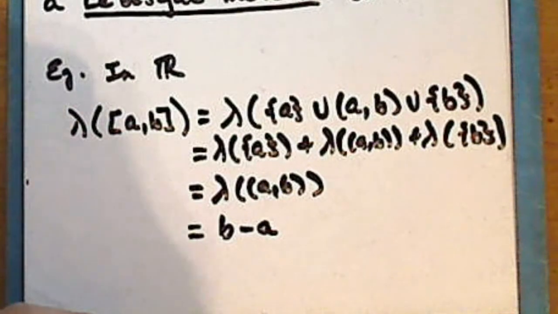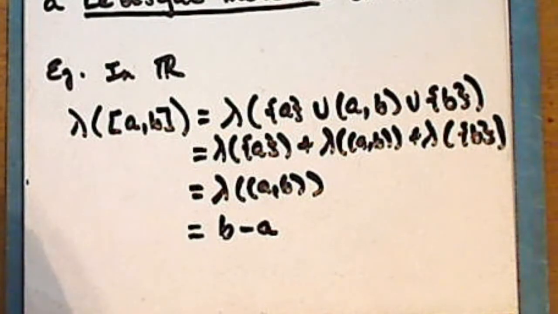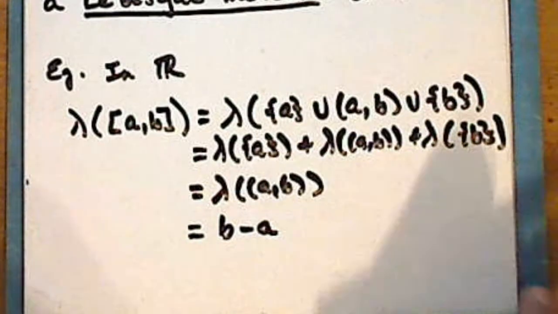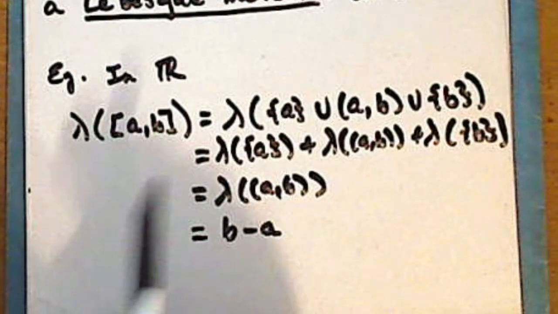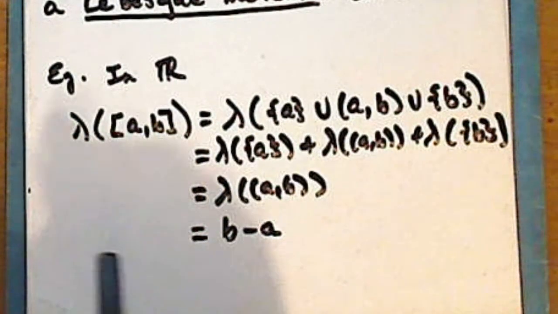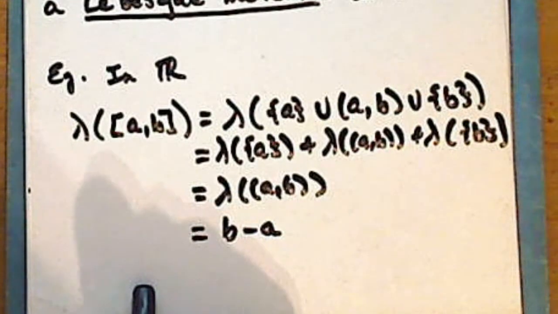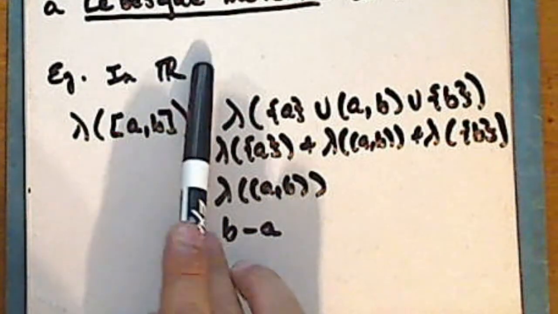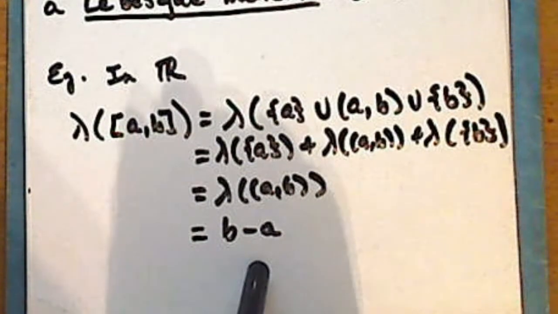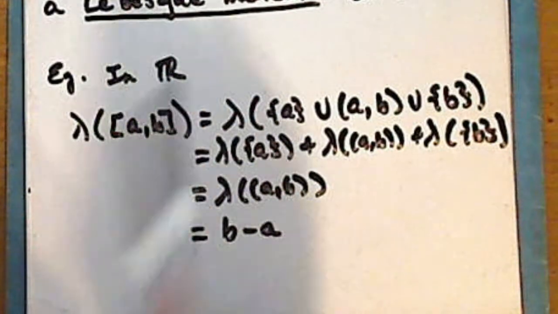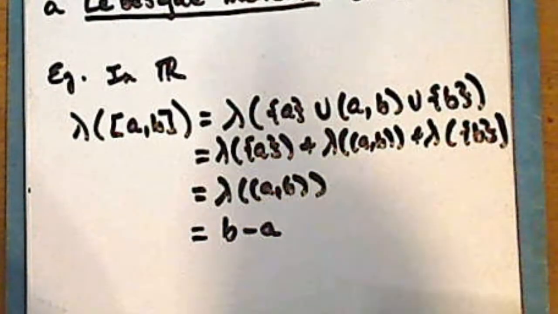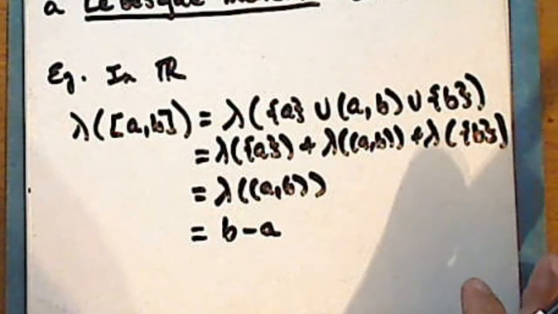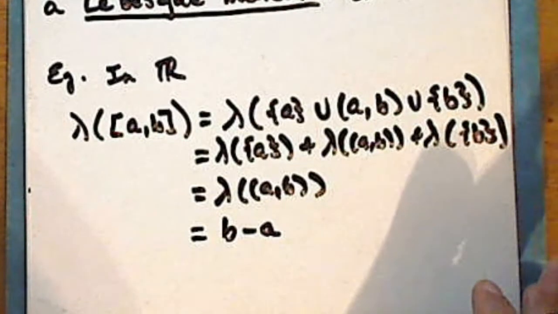So a Lebesgue measure is a generalization of length of intervals. So in higher dimensional real space, for instance, in two-dimensional real space, we're looking at an area. So in one dimension, it's a single length. In 2 dimensions, we're looking at an area. In 3 dimensions, we're looking at a volume. And in higher dimensions, we're looking at the higher dimensional analogs of volume.